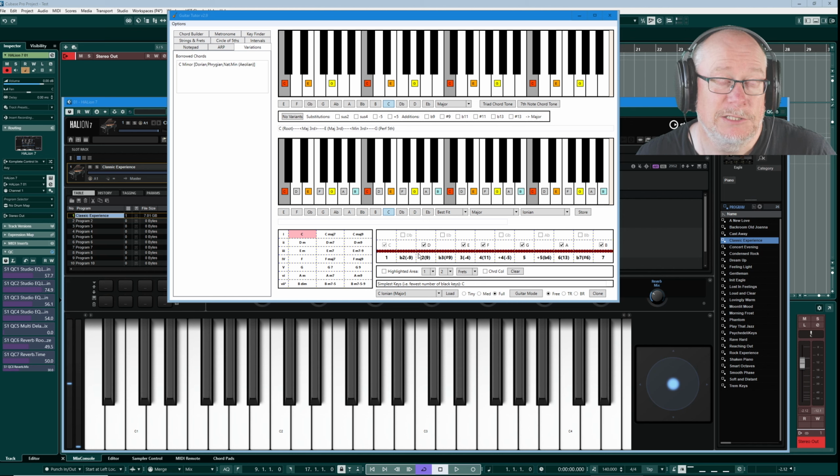So here's the concept of borrowed chords, as you're likely to see it in the textbook. If you harmonise the scale of C major, you get a group of 7 chords. If you have a look in this little chord chart down below, those are the 7 chords of the C major scale. And today I'm just going to concentrate on 3 of them. I'm going to use the C major, which is the 1 chord, F major, which is the 4 chord, and G major, which is the 5 chord.